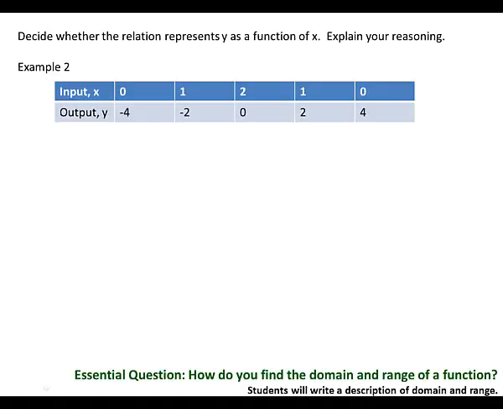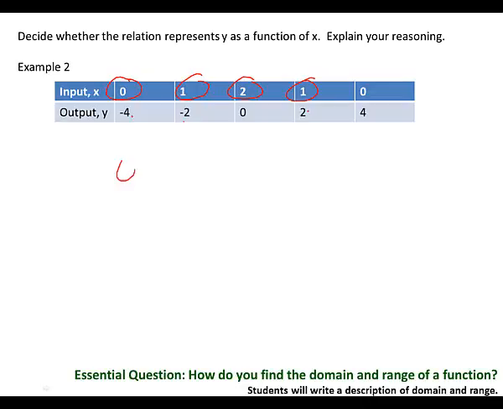Okay. All right, let's look. Similar thing, different context. They put it in a table instead of in a little mapping thing. Okay. So I need to make sure that each x only has one y. So I've got 0 going to a 4. I've got 1 with a 2, 2 with a 1, 1 with a negative, or sorry, that was with a negative 2, that's with a positive 2. So does that work? Yeah.